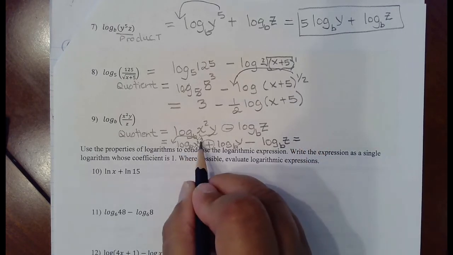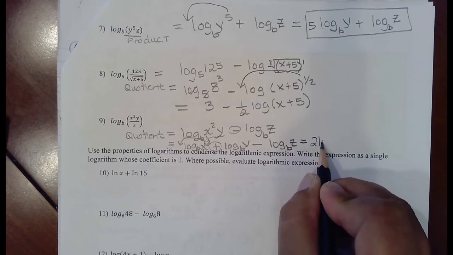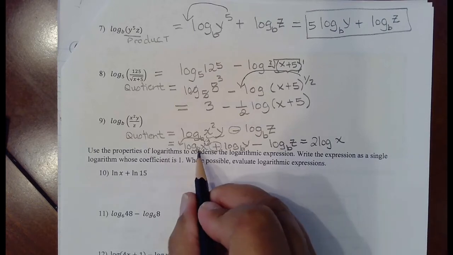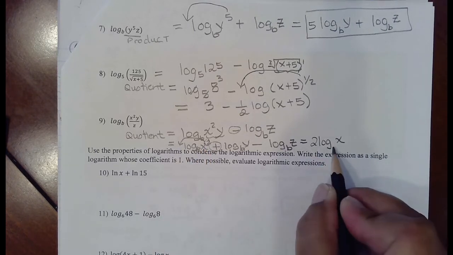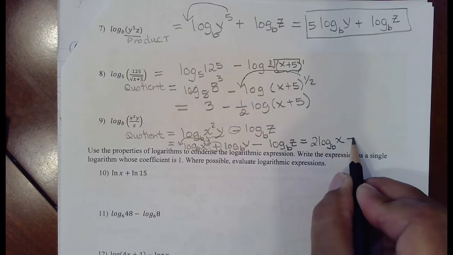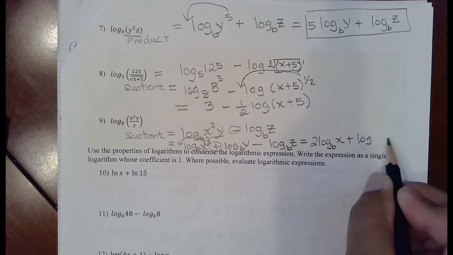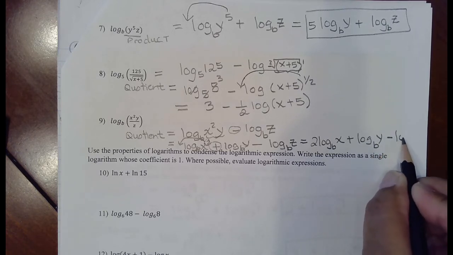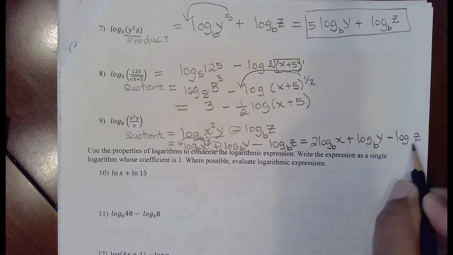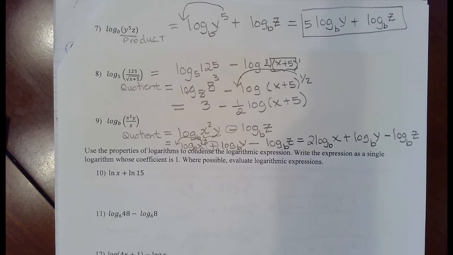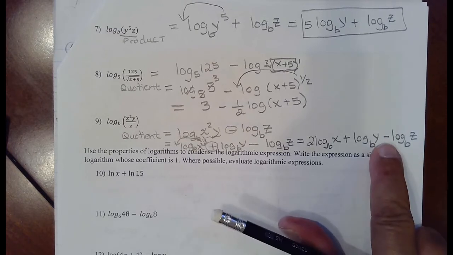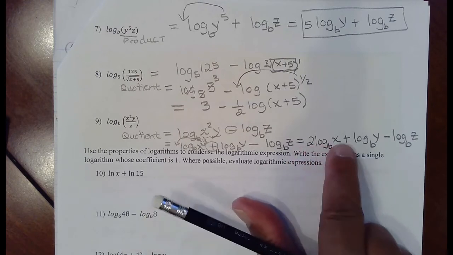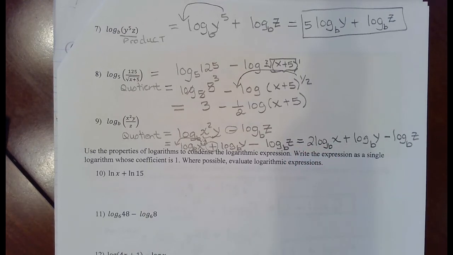So final answer, that 2 becomes a coefficient, so it's written out in front of the word log. And then the argument is just x rather than x squared because the 2 is now in front as a coefficient. And all the bases are b. Next term is log of y, which you can do nothing further to. And then the last term is log of z. Okay, anything that has a minus sign when you expand it, that means it used to be a denominator, whereas the things that have positive coefficients are part of the numerator.